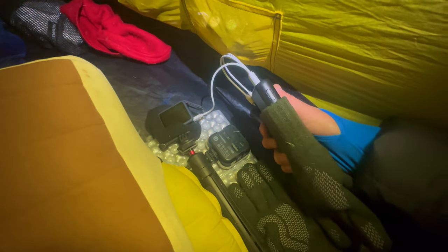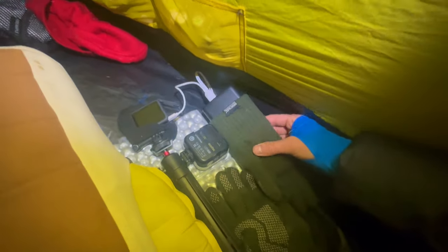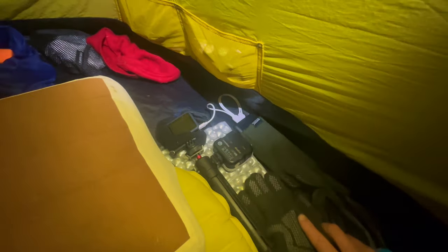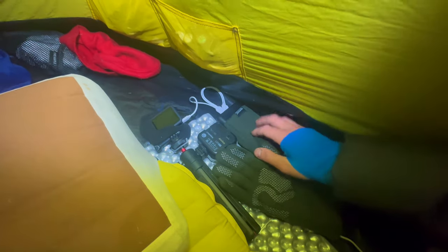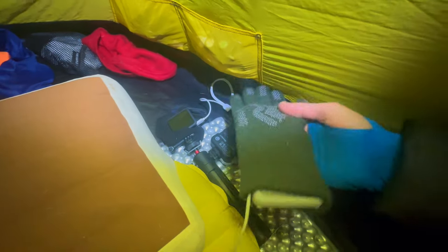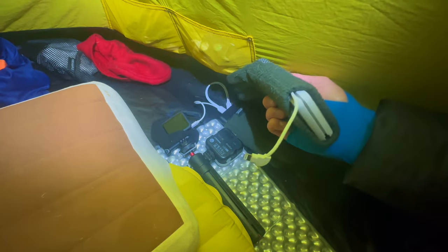I'm currently filming on the phone. I've got my Anker 28,000 or 28,600, something. I don't know what it is. Power bank, anyway. I've put that inside one of my gloves just to help it hold its power, because obviously the cold temperature drains the batteries very quick. In this one, I've just got another power bank. Because I used this last night quite a lot, I've been charging GoPros and that. I just brought this one with me just in case, as a little backup, little 10,000er with an iPhone cable on the end.